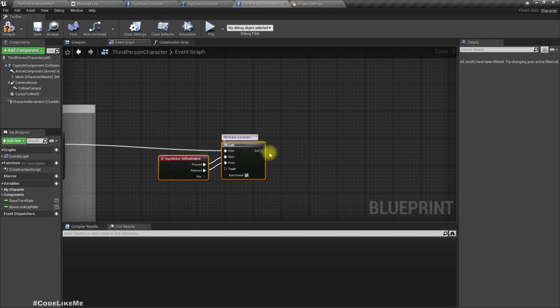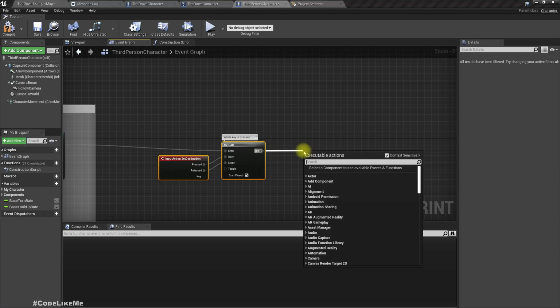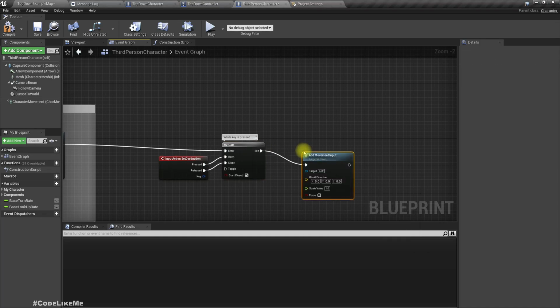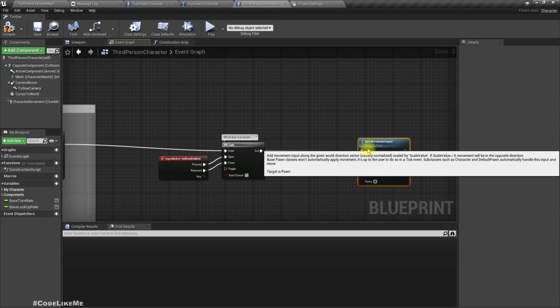and if yes, let's add movement input in the direction.